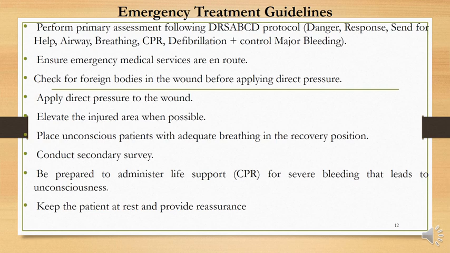Check for foreign bodies in the wound before applying direct pressure. That is very important. Apply direct pressure to the wound. Elevate the injured area when possible. Place an unconscious patient with adequate breathing in the recovery position. Conduct a secondary survey. Be prepared to administer life support CPR for severe bleeding that leads to unconsciousness. Keep the patient at rest and provide reassurance.